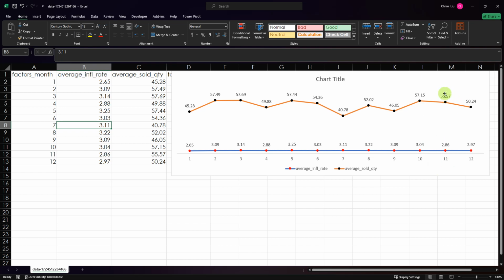Oh, this is weird. So we have like 3 points where it was just weird: month 12, month 10, and month 7. So you can say, in my head, there's a positive correlation between inflation rate and average sold quantity, except for this month.